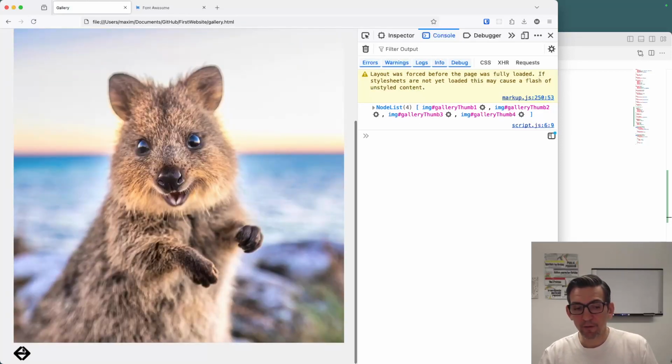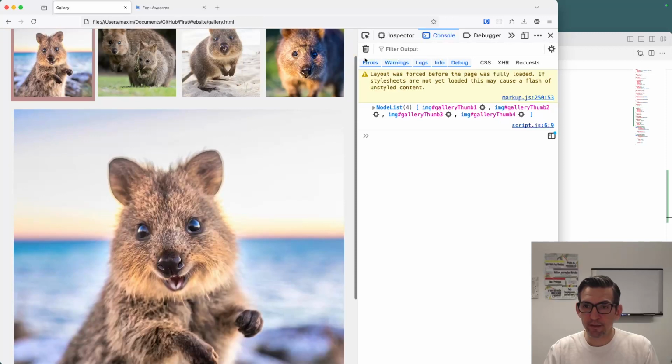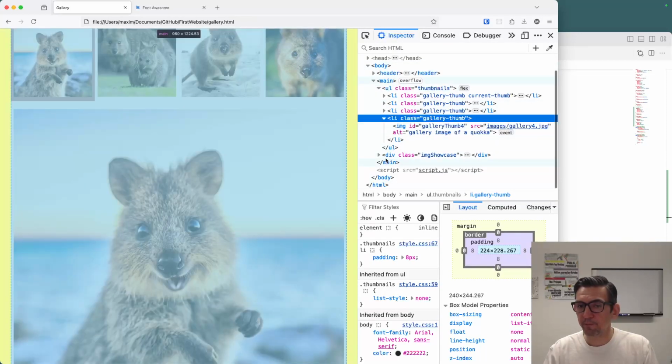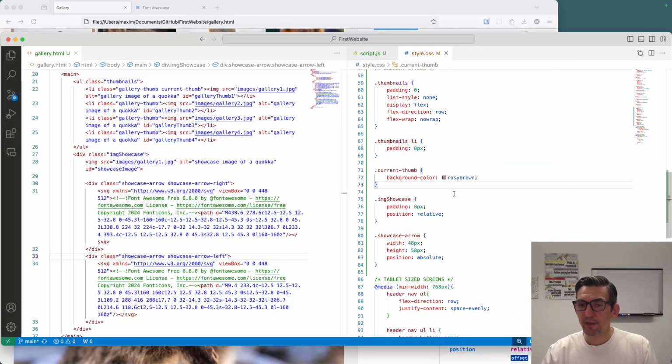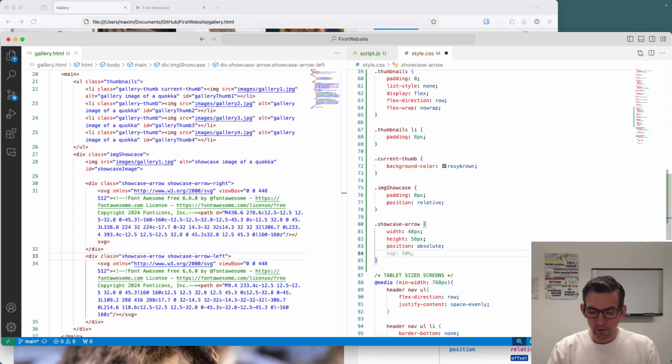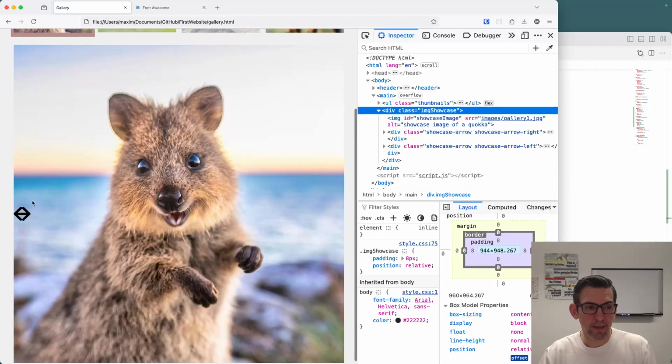So right now they're kind of on top of each other underneath the parent. So something changed very subtly, but we need to make a few more changes in order for it to take effect. So first of all, I want them about 50% from the top of the parent. So let's go into the inspector. So here's our parent, and I want it about 50% from the top of the parent. So I can say that my arrow top property is going to be set to 50%. Okay, so 50%. Let's reload. Here they are at 50%.